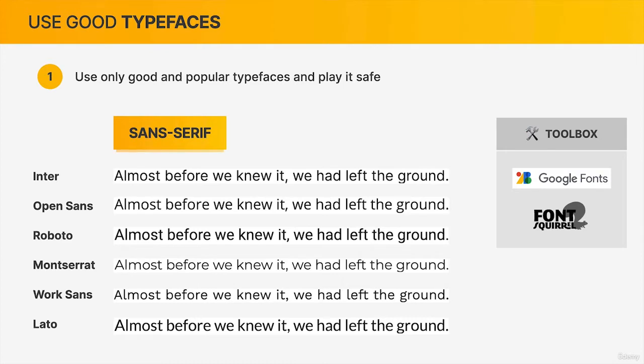So if you would apply these 6 different typefaces to your page one by one, you would create 6 completely different looking websites. But anyway, if you're looking for a serif typeface, then let me show you 6 examples of free serif typefaces. Oh, and I forgot to mention that these 6 sans-serif typefaces are actually also all free, of course, such as basically all the other tools that I listed on my resources page.